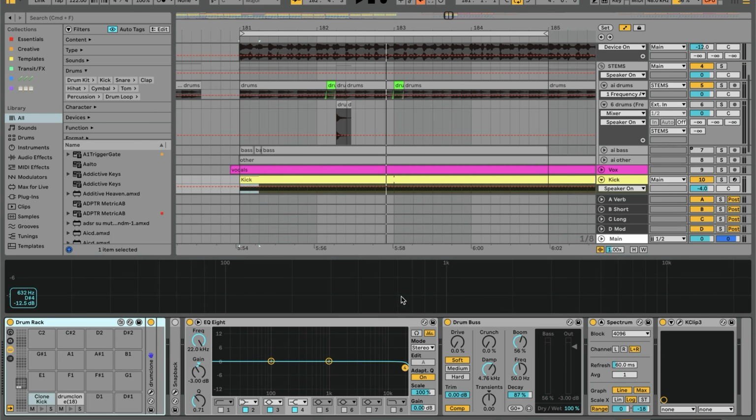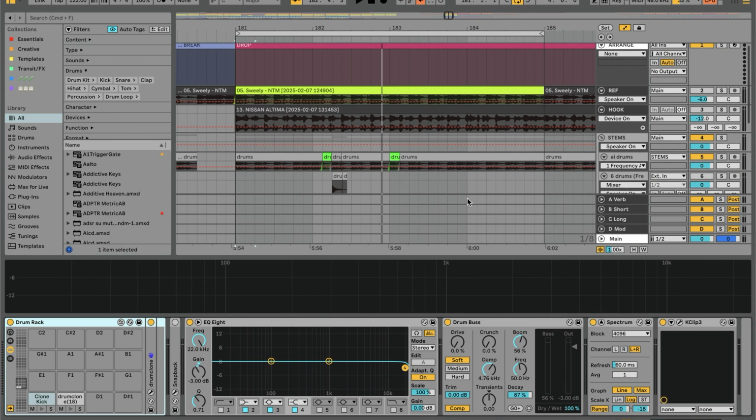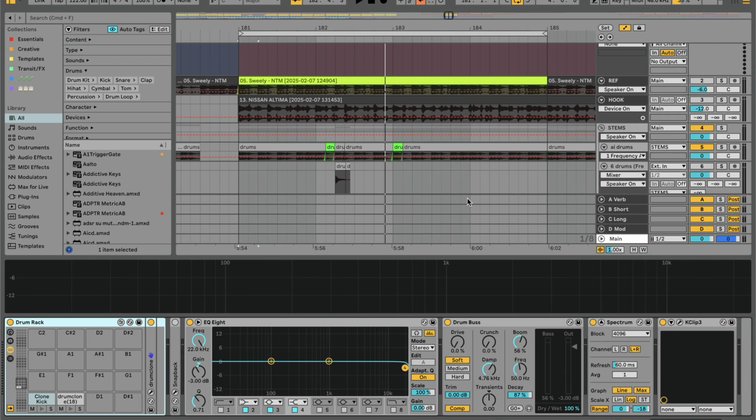In terms of any processing, the main thing here is flicking back and forth between what you have and the reference, and just trying to dial in the volume. So the idea is get the pattern right, get the sound selection right, and then get the volume. And that's going to really be the key to 80-20 reference mixing here.